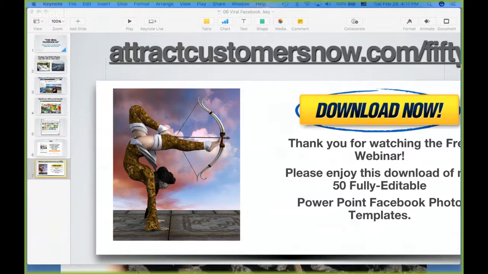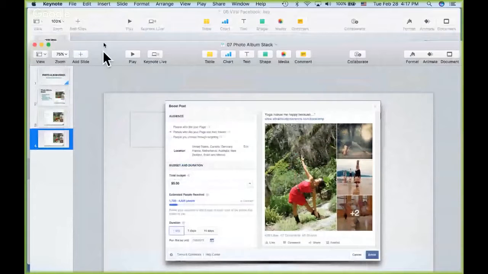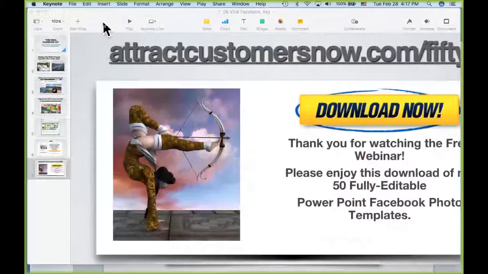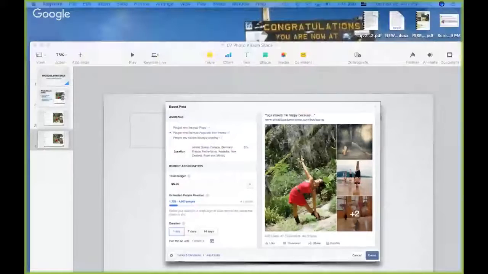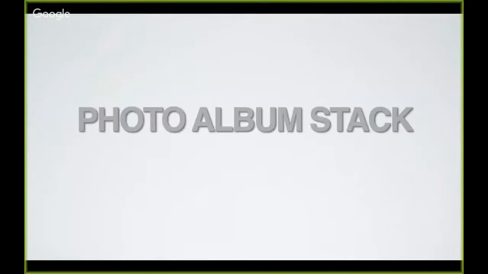Now we're going to talk about how, once you get these photos, you figure out which one is your viral photo. I have created a way to figure that out that I call the photo album stack. This is how you test which images are most viral.